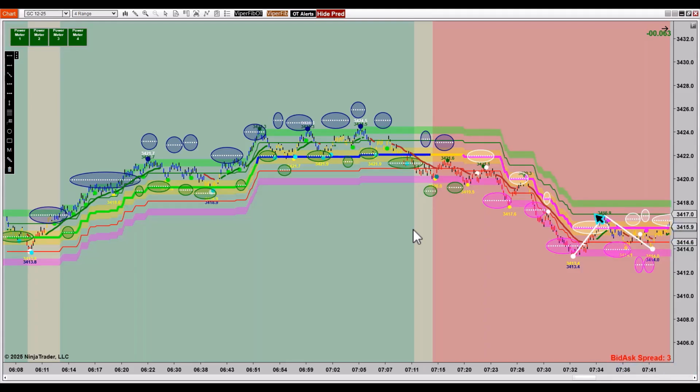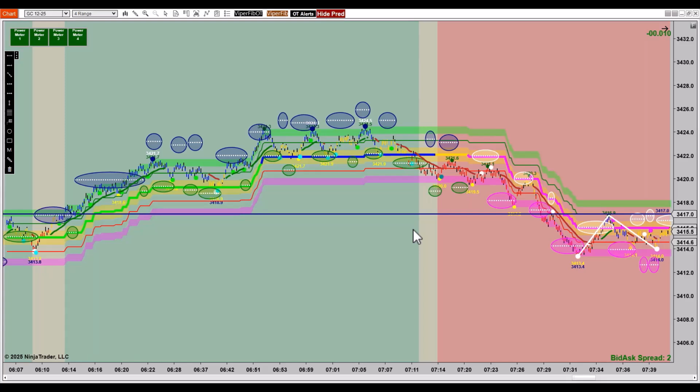Now, what would it take for this to head up instead of down? You have to break 1, 2, 3. Okay. So here's your A, which is 1, 2, 3. Okay. So again, this is the key to getting these trades. And until they do something like this, you're not really going to be taking anything simply because it's just sideways.